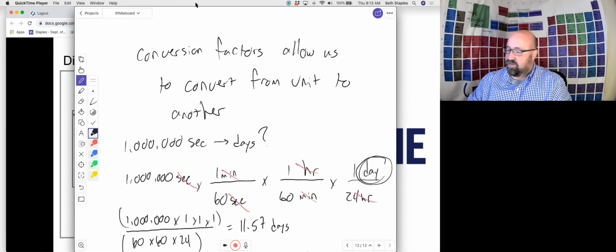And I'm just thinking about the way the sig figs would work out for this one. Technically, I only had 1 sig fig in my original question. So my answer could technically only have 1 sig fig, but we'll fudge it for this demonstration. But that's the power of dimensional analysis. Figuring out the conversion factors that you need to use, and then how you need to set those up so that the units you want to cancel out will cancel out, and the units that you want left will still be there.